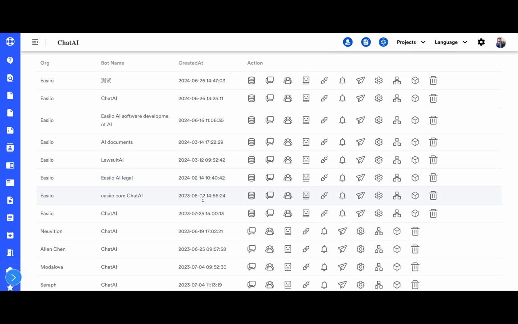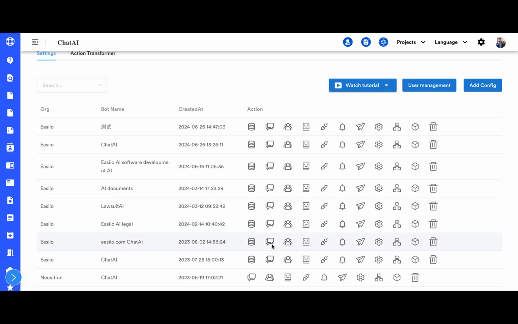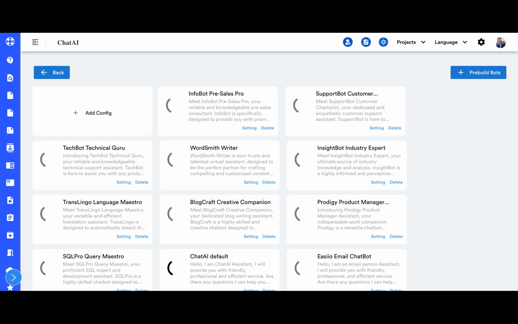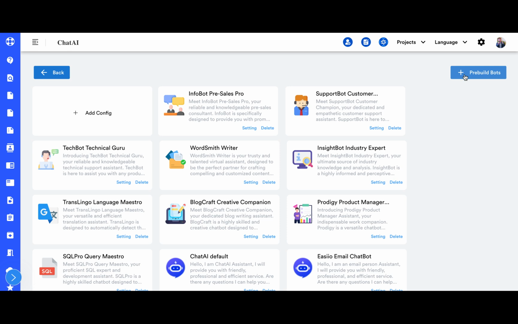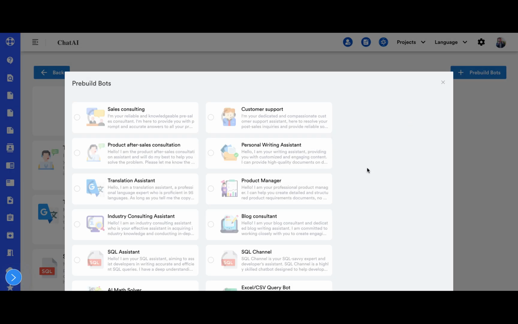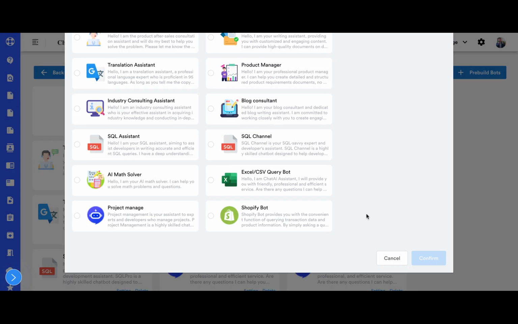Then you can say, okay, I want to set the character bot, and then you will add a pre-built bot.